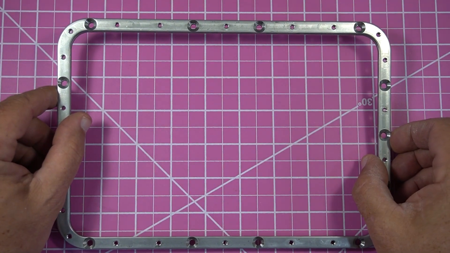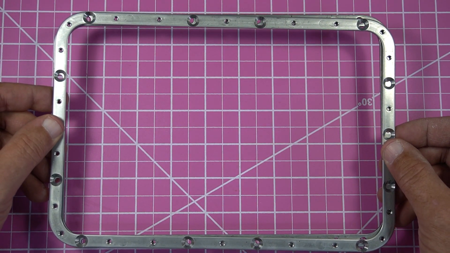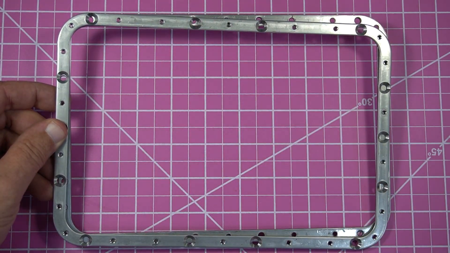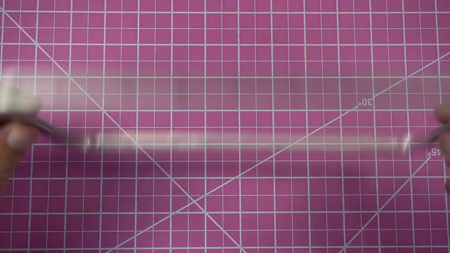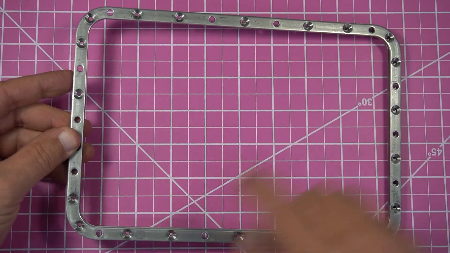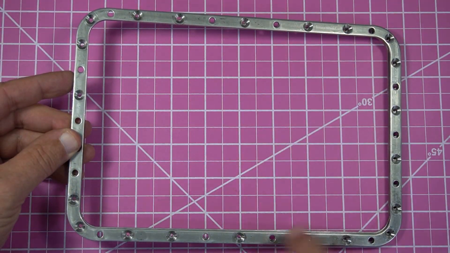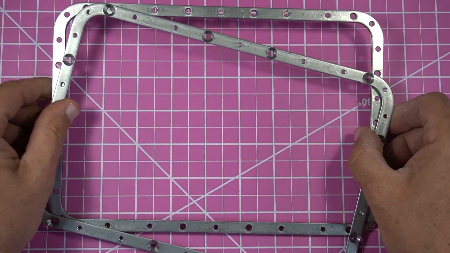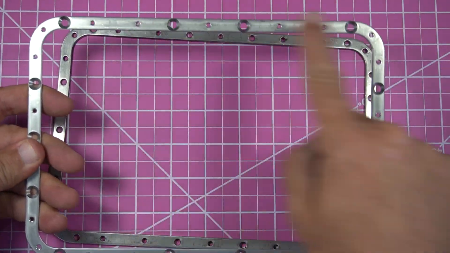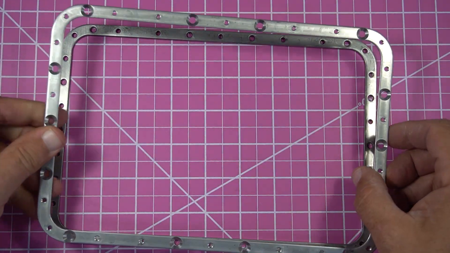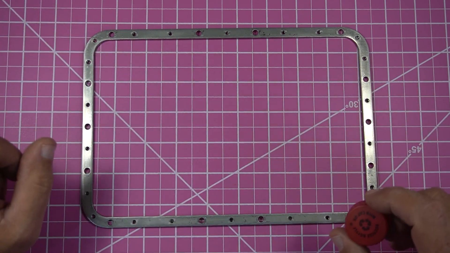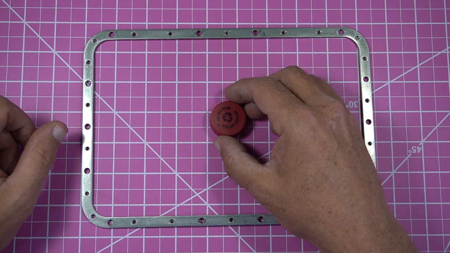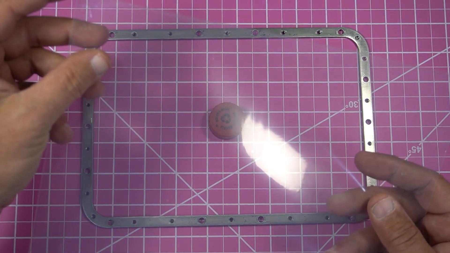Now we'll get to reinstalling the FEP. When you do the FEP, you're going to want to start on the side with the smaller holes. As you can see, the big holes are here. That's to screw down onto the main portion of the vat. The other gasket has the smaller holes and it has more. If you're not sure of which one is which, just take your gasket and line it up with your vat and these holes will line up where you have to screw back onto the vat. Make sure your work surface is clean. We don't want to get anything on the FEP to begin with. We're going to put our bottle cap in the center of the frame.